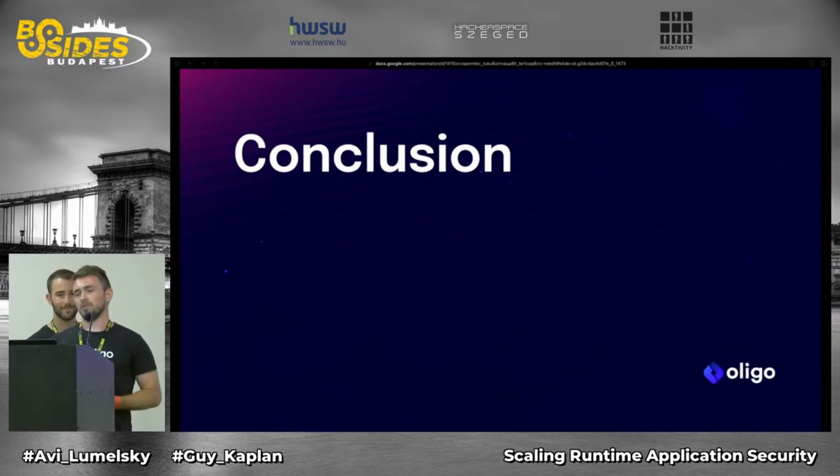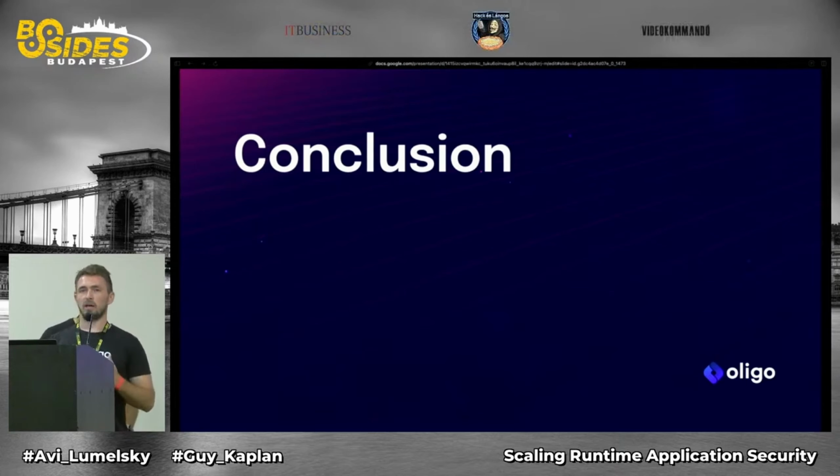Let me conclude. We've seen in these examples that eBPF can be used to identify and block application-level exploits in real time, which cannot be detected in CI/CD or at build time. Secimport was just a POC for this behavior-based sandbox. And in Oligo, we've built a scalable runtime security solution that is completely production-grade and detects application-level exploits in real time. It can even detect zero days, as I said. And all of this is done in a much more efficient and, first of all, stable way, unlike before.